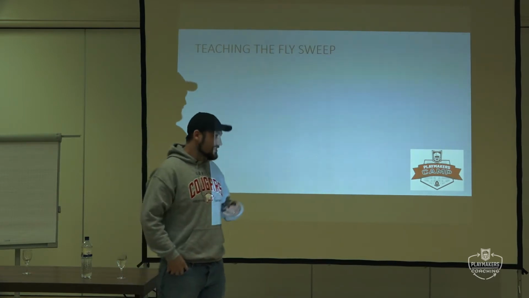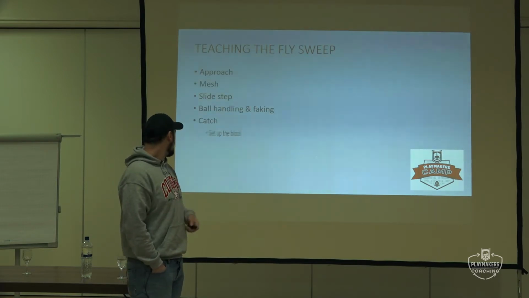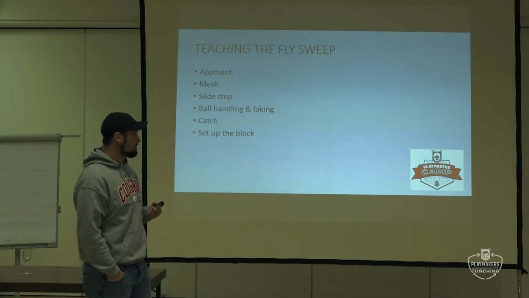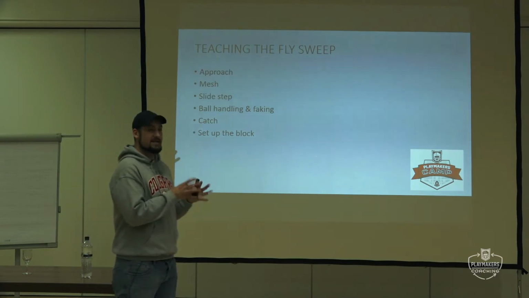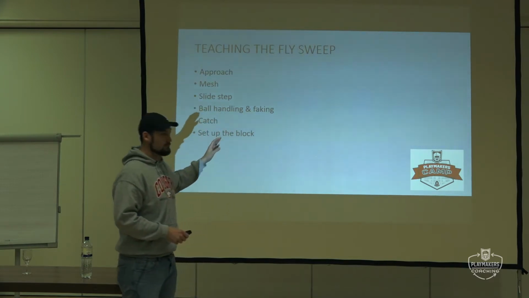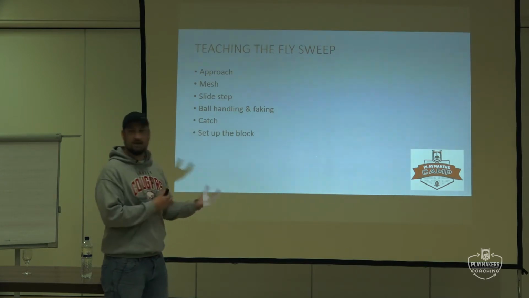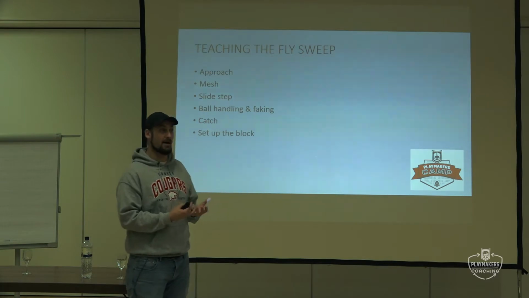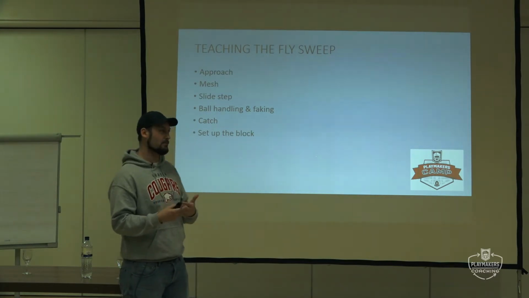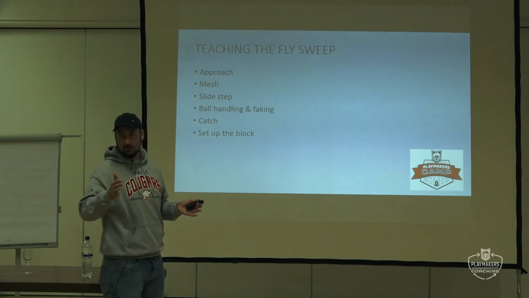Okay. Talk a little bit about teaching the fly sweep. So we've talked a little bit about it. What is important? I'll get through all of these. When we teach the sweep, we start and break it down into pieces so that our players can understand. The approach, right? When the motion starts across the formation, we call that the approach. And we give it a name so that we can talk to our players about it. Hey, on your approach, you were only going maybe 50%. We got to pick it up a little bit, right?